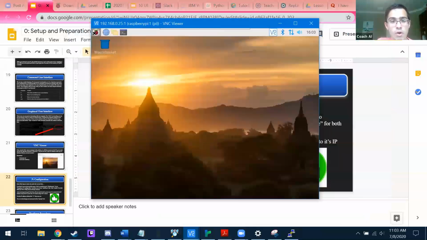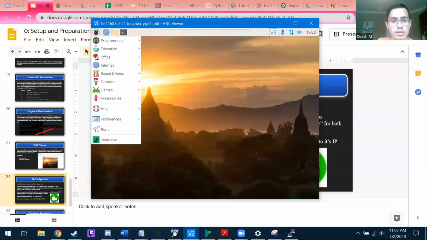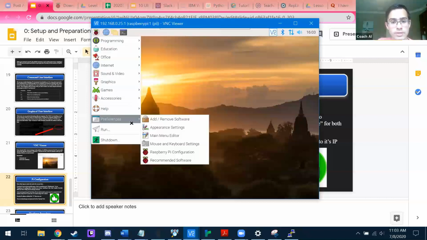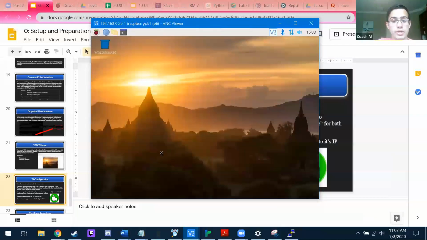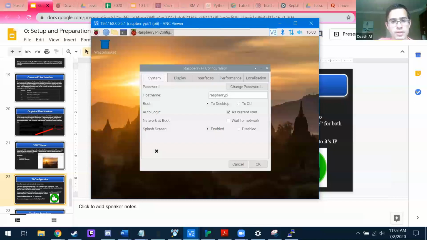So first we have our Raspberry Pi over here. You're going to want to click the applications menu, go to Preferences, and head into Raspberry Pi configuration. So you can change a lot of things over here. I would not recommend messing with the network settings.